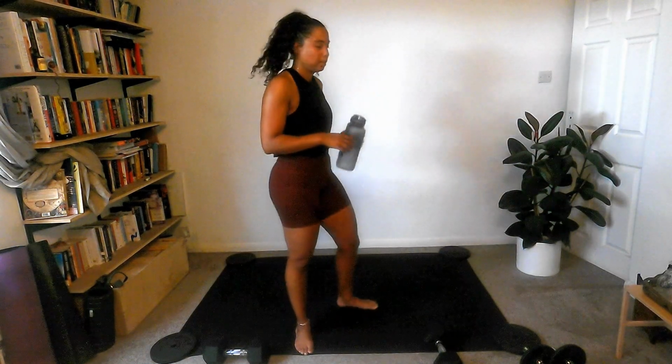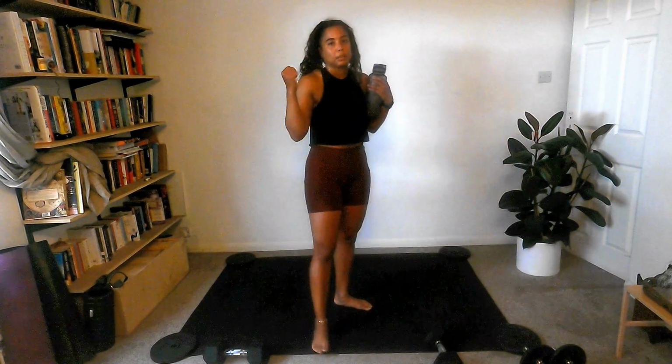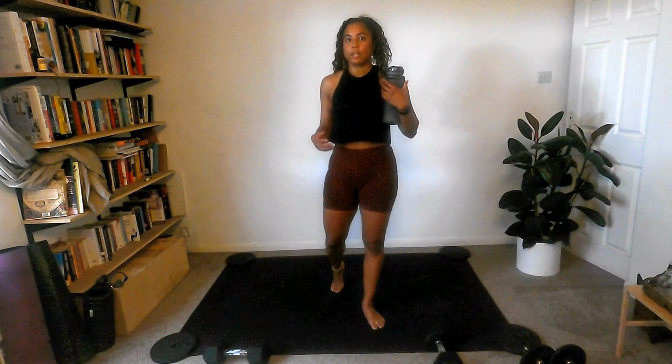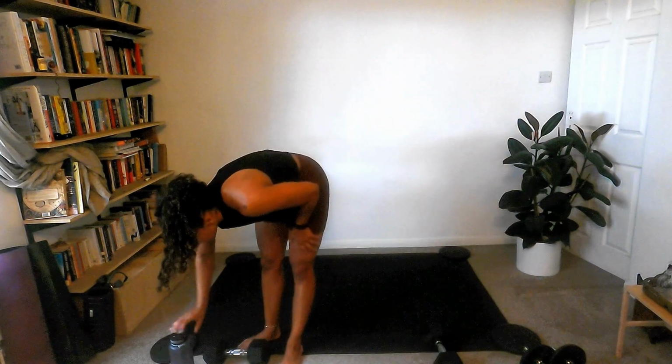I'm going to start that right leg back, single leg deadlift, then we're doing a hinge. Again here, the weight's going to stay on the same side that is moving, or that is offset. And if you need more time, if the balance is off with the hinge, I want you to get rid of the weight totally and just focus on that balance, okay? Okay, here we go.